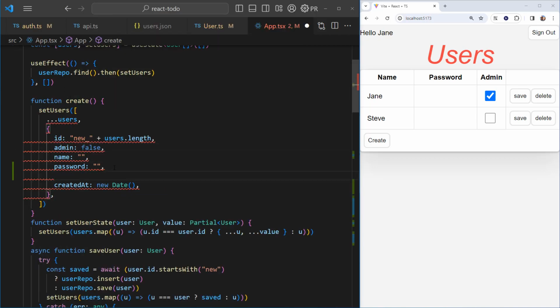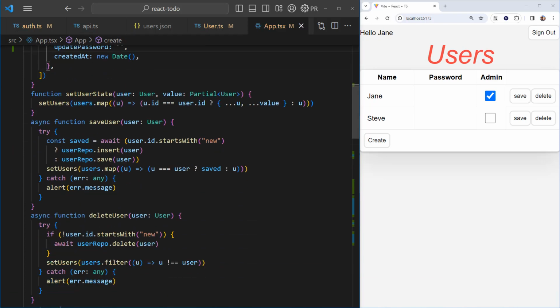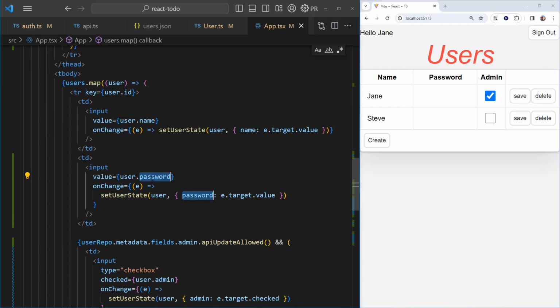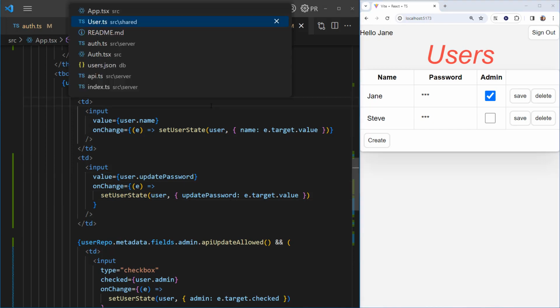And yeah, give it a default value of blank, just like we do. And in our UI, instead of updating the password, we'll update the update password. So now we see these 3 stars over here. But we actually want the user to be able to update. So if we do here 456 save, we want this to be saved. And to do that, we'll use the lifecycle hooks.